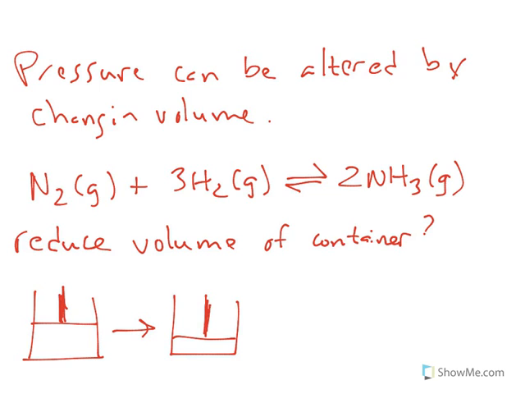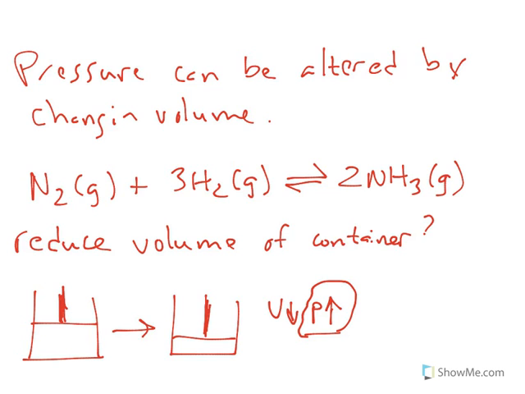And when you would lower that piston, the volume of the container would go down, and what would happen to the pressure? The pressure would be going up. I like to think of these in terms of pressure. So we're increasing the pressure. Which way is that going to affect the equilibrium, or which side does it stress out more?